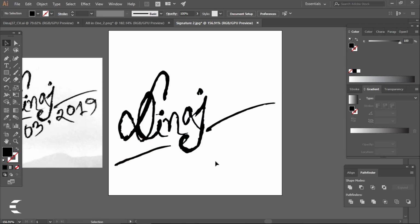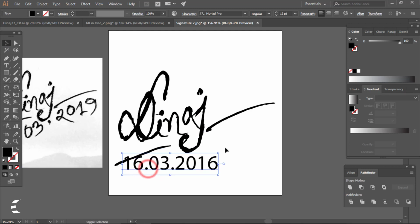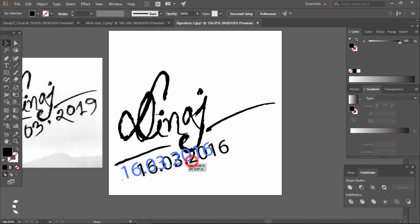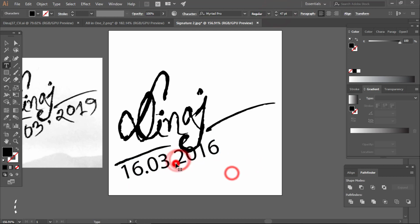In order to input the date here, we can use the type tool. For you guys, I'm showing you the process. Simply, you can use any kind of font here, but try to use the font that suits your signature very much. Now how can I do this? Wait a bit.